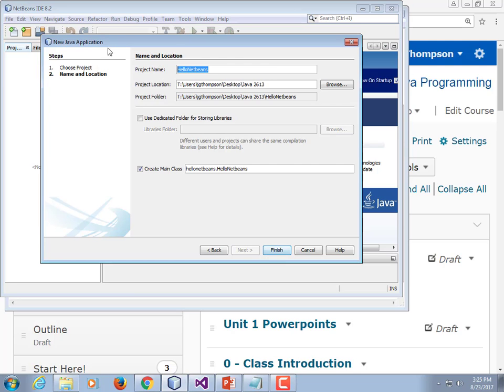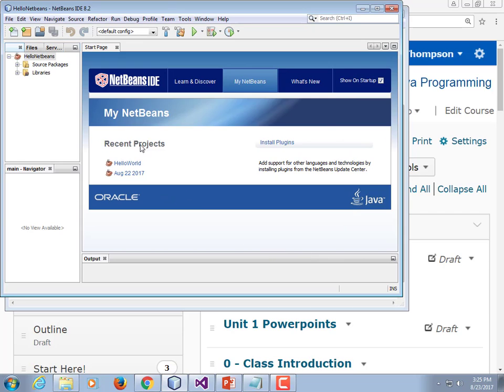Hello NetBeans. And I'm sorry that the print is so small. I zoom in the code, but I can't do much about the user interface. You'll notice that down here it says Create Main Class. I'm going to do this, and I don't want you to do it. Watch what happens if I don't click Create Main Class. It creates a project, but there's no source code. There's no little place to start editing.